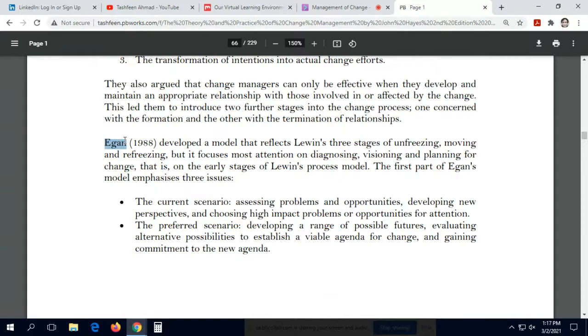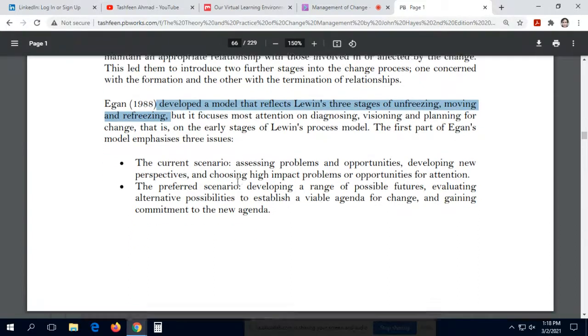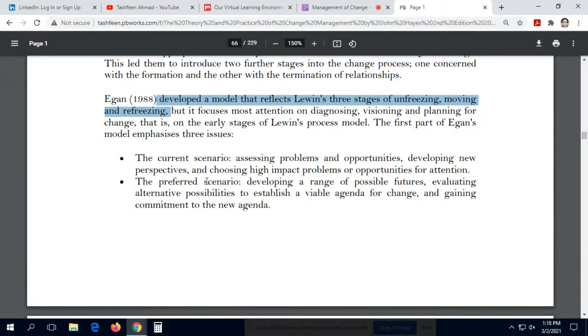Egan, for example, developed a model that reflects Lewin's three stages of unfreezing, moving, and refreezing. But then all three have made some alterations to the Lewin three-step. For example, this one you can look at.